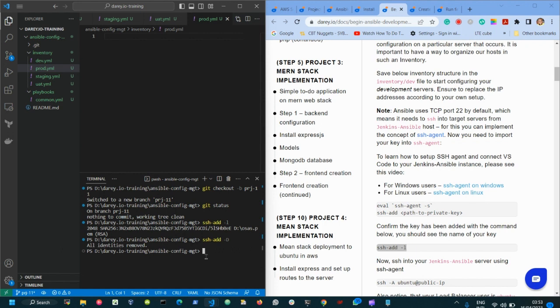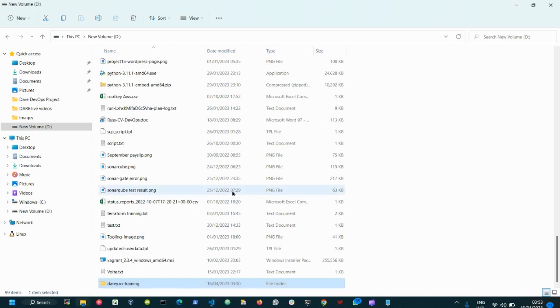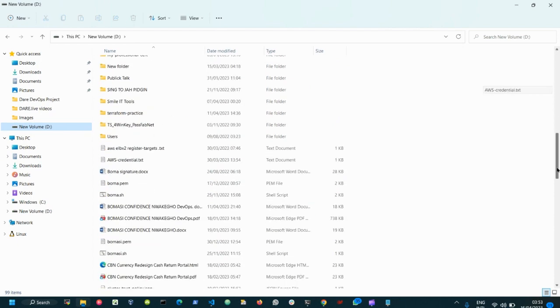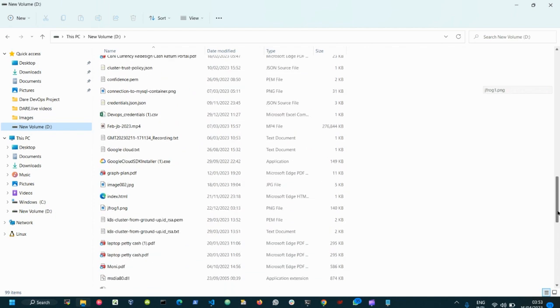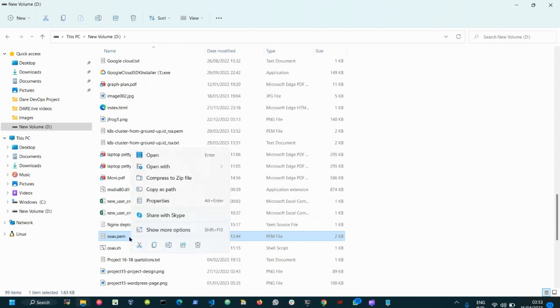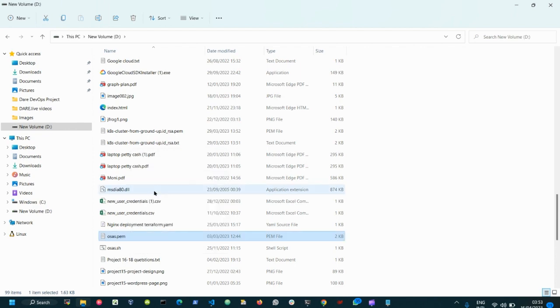Okay. I want to add again by typing ssh-add, then I will type the path of my pem key. So let me go to my documents to get the path of my pem key. The name of my pem key is OSAS. So let me go and get the path of my pem key. Here I will just copy the path, copy as path.